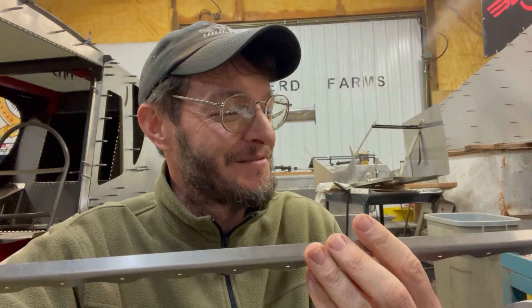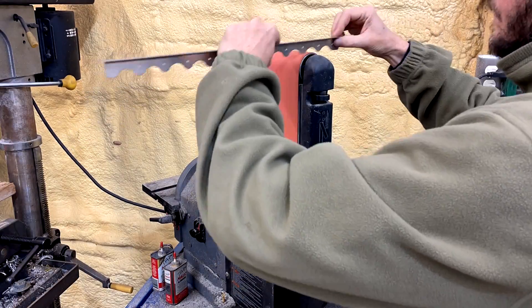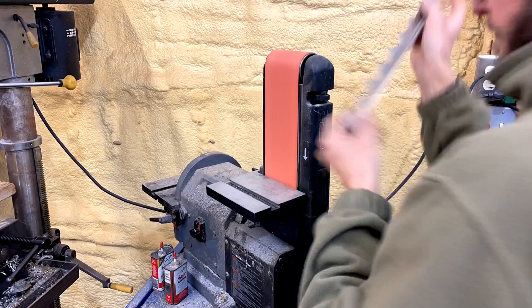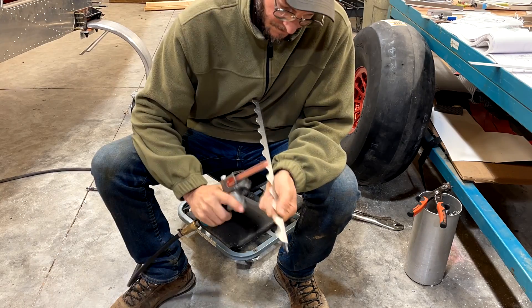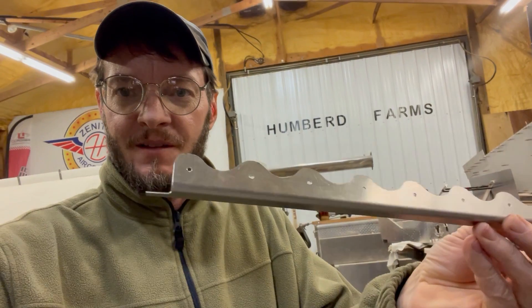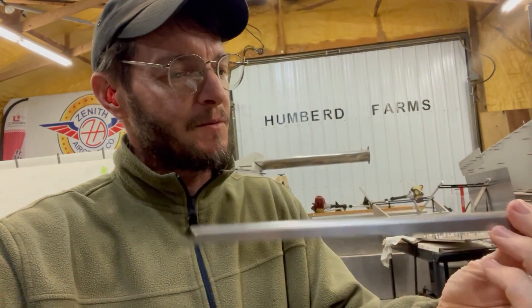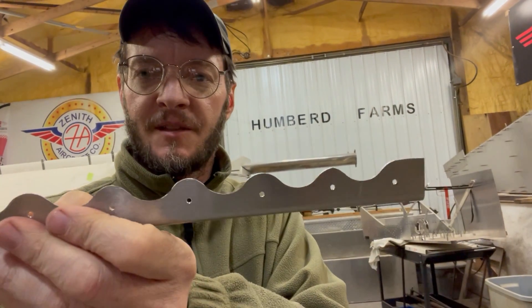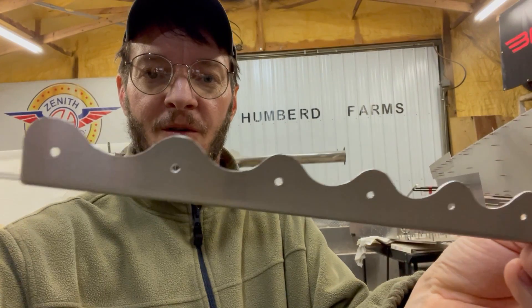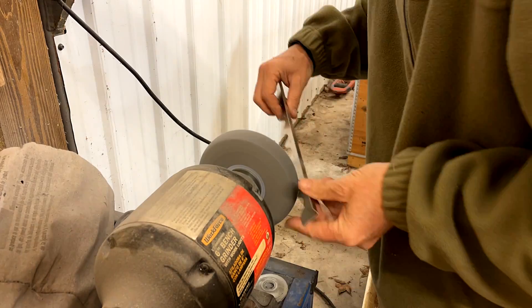I think I'm going to like it though — it's going to be nice once I get it trimmed up. I'll use a belt sander to get the edges shaped a little more, then my little hand belt sander does the rest of it. I'll smooth up the edges on a buffing wheel, but this gets it really, really close. Now I have the rough part done. You can see the curves are getting a lot nicer looking, a little more uniform. I got a little more touch-up work to do, but I'll run it through the buffing wheel to get it close enough to install.